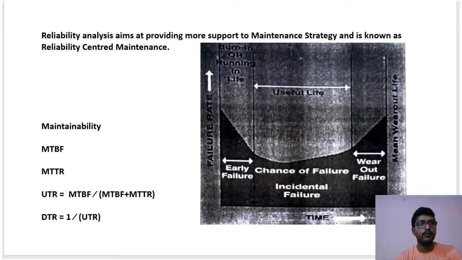Then another is the mean time between failure and mean time to repair. These are self-explanatory. Uptime ratio should be high. This is actually a measure of the total time. And mean time between failure is the total time of the equipment running without any flaw. So this is the uptime ratio. Uptime ratio should be on the higher side. Downtime ratio should be on the lower side. We need to have lesser mean time to repair, right?